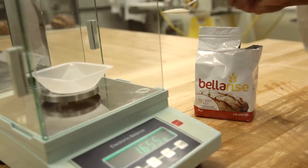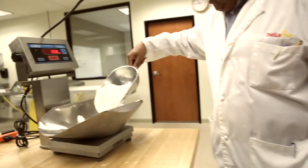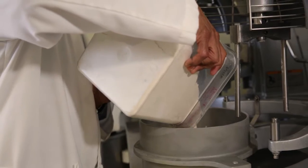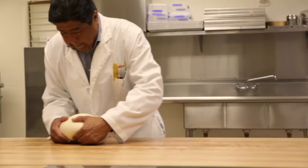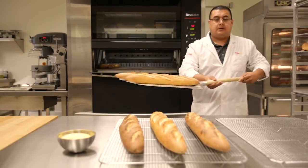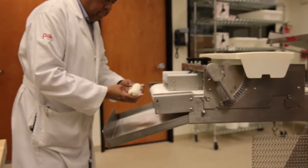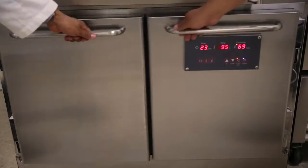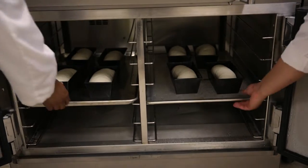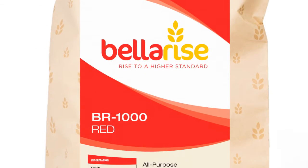The effectiveness of Bellarise dough conditioners begins with our insistence on working with the highest quality ingredients available. Our team of food scientists and master bakers, in partnership with leading enzyme companies around the world, analyze the needs of current industrial and artisan bakers in order to understand how to best formulate dough conditioning solutions for the most demanding production environments. From our analysis of the needs of North American bakers, we have initially created four lines of dough conditioners, each specially formulated to assist bakers as they face specific issues found in today's modern bakeries and distribution channels.